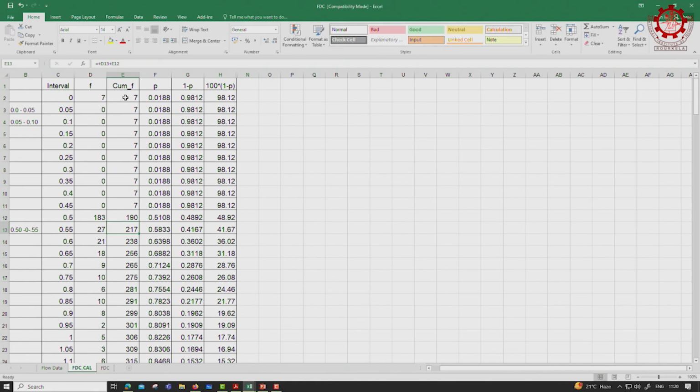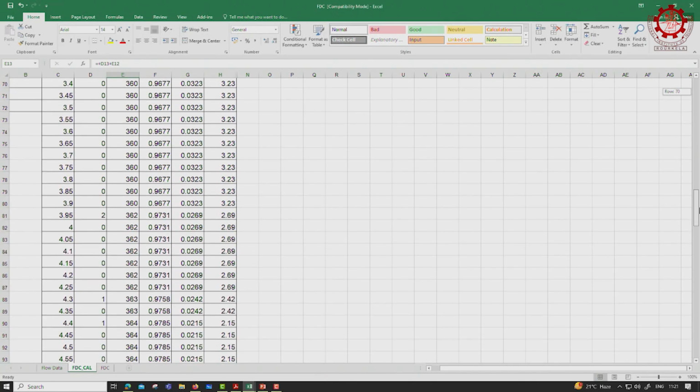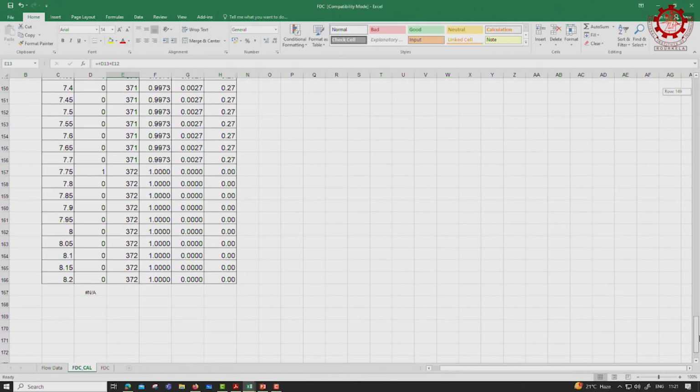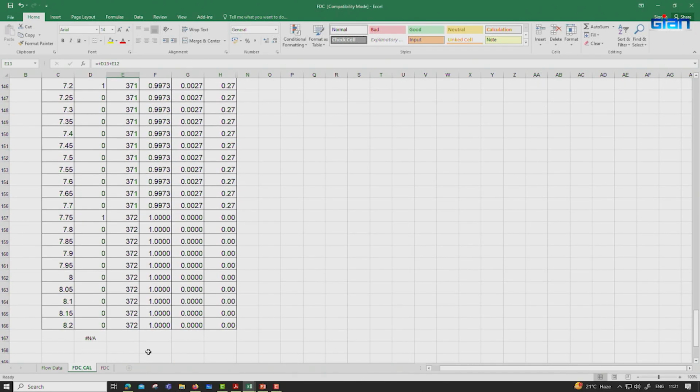So, then I have calculated cumulative frequency here, that is frequency plus the next one. So, up to here it is 7, then 7 plus 183, 190, 27 plus 190, 217 and so on. So, I have put all the values here, right, because there are 372 data points, because we have put zeros for 7 days, 365 plus 7 days come, because we have put zeros for non-existing days, right. That is why it became 372.